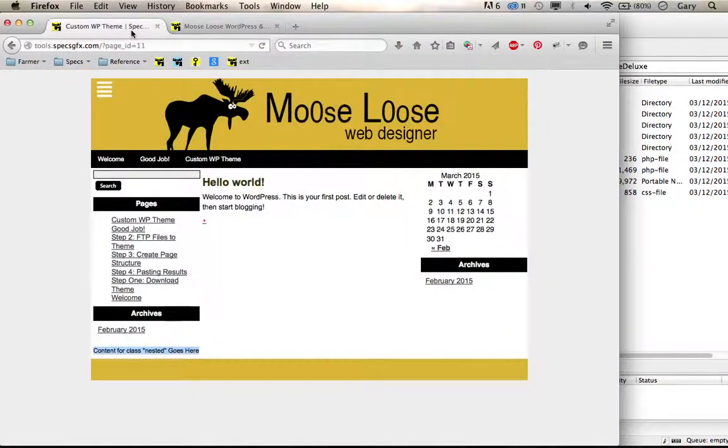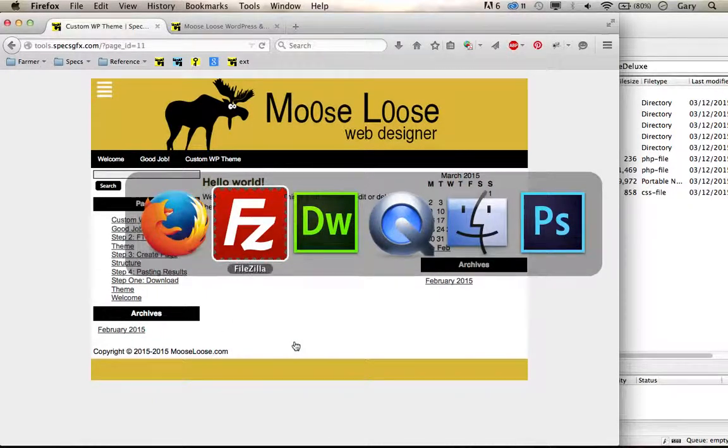And then when we view our page, we will see there's now a copyright notice from 2015. And when it turns to 2016, that PHP code will update automatically because it finds a date on the server.